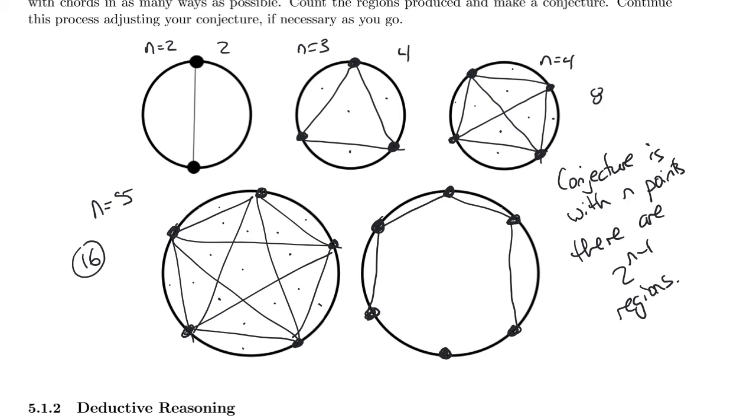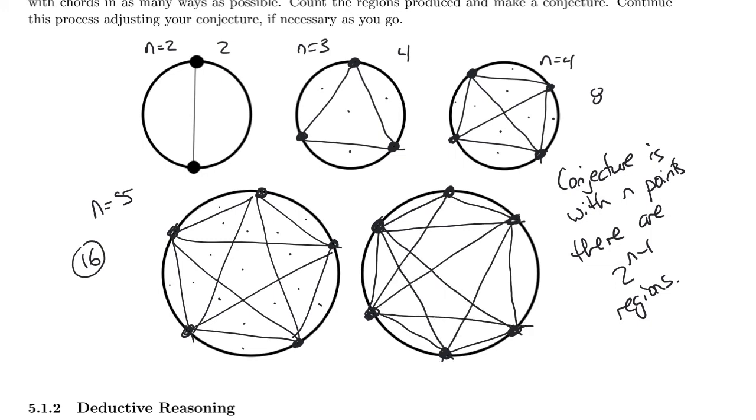Okay, I've made a conjecture. I've got some examples. Everything is following, so draw this all out. Now, one of the issues here is just making sure that you get all of them. I want to make sure that I've connected everything. Oh, I didn't connect those guys. Oops, straight across there. It's not perfect, but you get the idea.